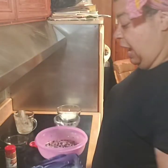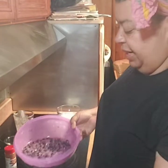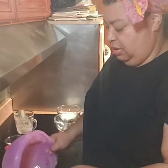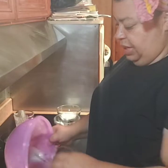This is our prepared thing. We're going to put our berry mixture. We've got our oven preheated to 400. Put this dude over into here.